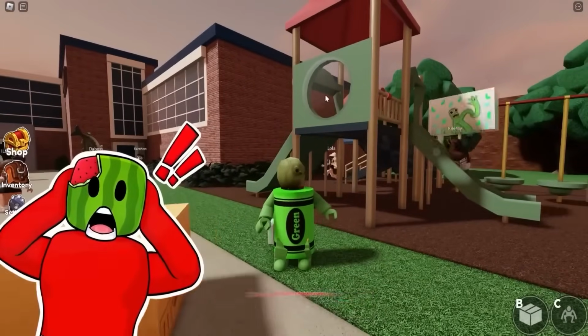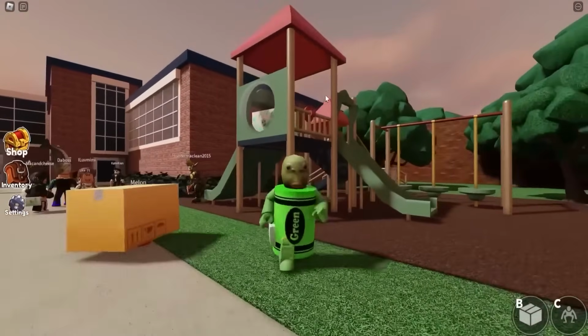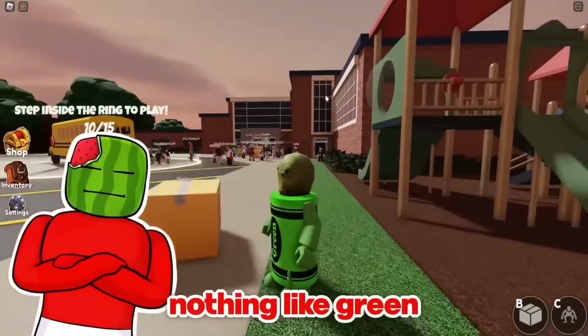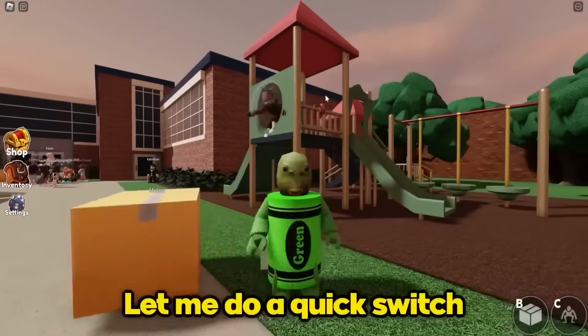Oh my god, you look so creepy, bro. That's not your outfit, is it actually? You don't like it? It literally says green on it. Bro, that looks nothing like green. You have to change. You have to do it legit. Fine. I'll be right back. Let me do a quick switch up.